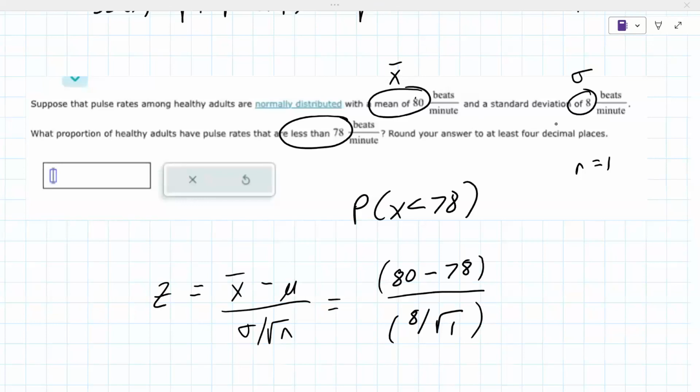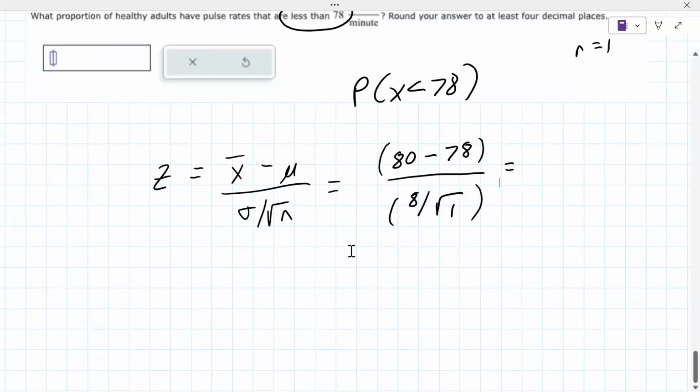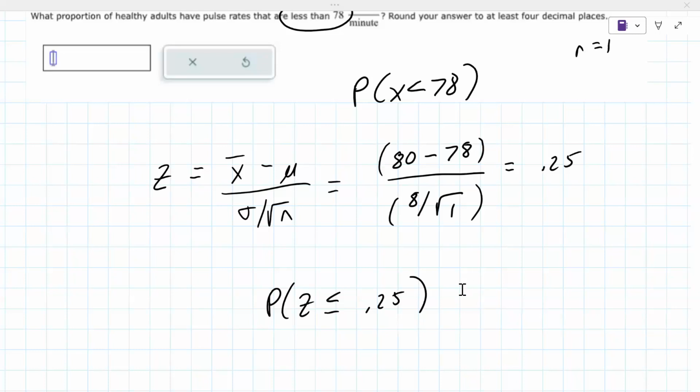Once you get the z value, you're going to use that pz function like we were doing before. You can actually do this calculation inside that pz in your calculator. It's 2.25, and then you just go to your normal pz and 0.25. So you end up getting 0.59. Does it say 4 decimal places? All right, so this ends up being 0.5987.